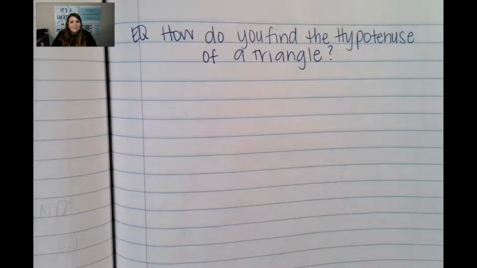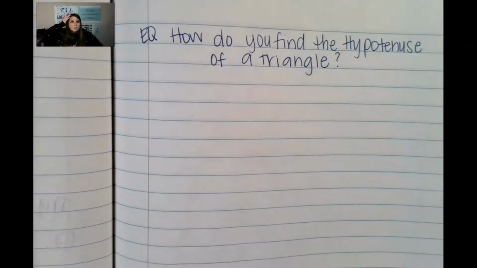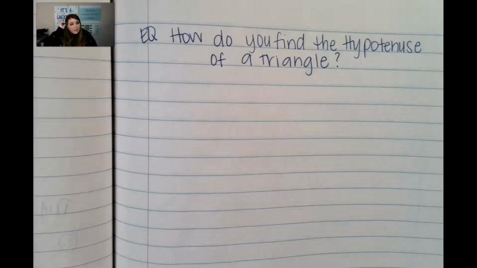Everyone. So in our last lesson, we learned about square roots and taking the square root of a number to find one side of a square. And we also learned that when you square a number, it's the base and it's just multiplied by itself 2 times. Well, today we're going to use this idea of squared numbers to help us solve some problems. And the problems that we're going to be looking at today have to do with triangles.